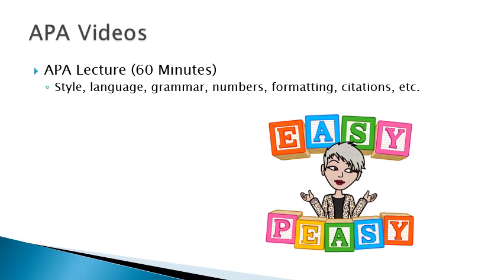Flag your APA manual. Hopefully everybody has that blue APA manual. It must be the 6th edition. In a lot of classes, I don't care if you get the most current edition or not, but the APA has to be the 6th edition because there are changes between the 5th and 6th editions. So please, please watch that.